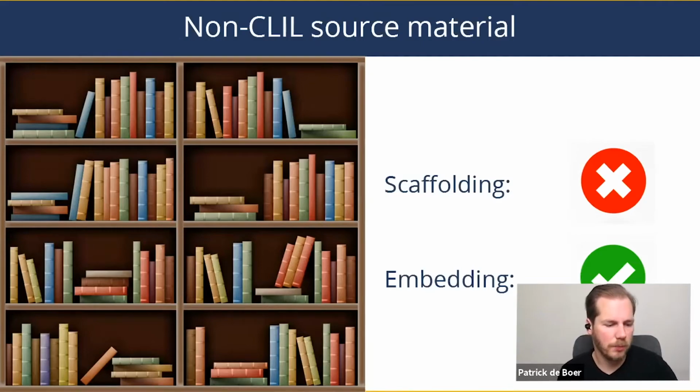And in the Netherlands, the big publishers do translate the books because they realize there's a bilingual market, but they literally translate the Dutch book because they prefer not to change anything to the layout because of money. So there's no CLIL scaffolding whatsoever in there because it's basically just a translated book. And we're lucky with that.